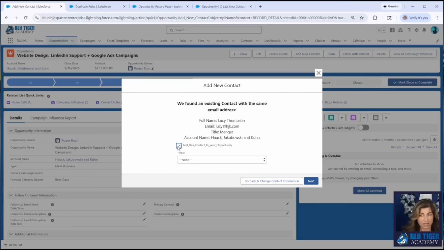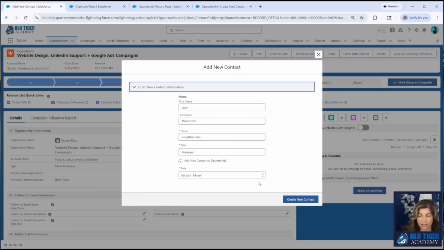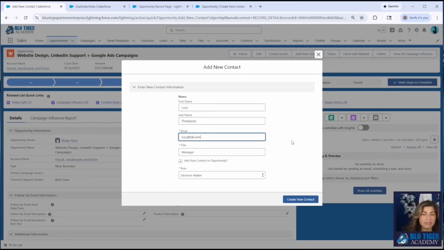We can also add into this flow in the error handling to check whether or not this contact already exists in the opportunity contact role so it doesn't get added again. So if the user wants to, they can click go back and change the contact information, and maybe they have the email address wrong, who knows, but they'll have the ability to make any updates that they need to. So that's how you add in error handling into your screen flows to help the user navigate through the errors that they're running into without making it look like your Salesforce org is broken.